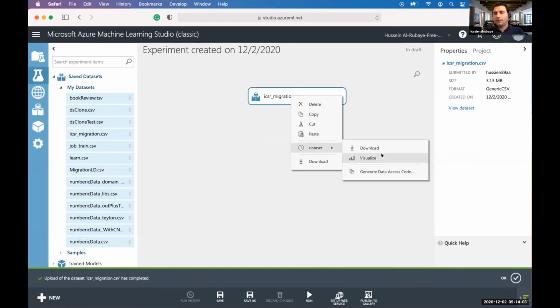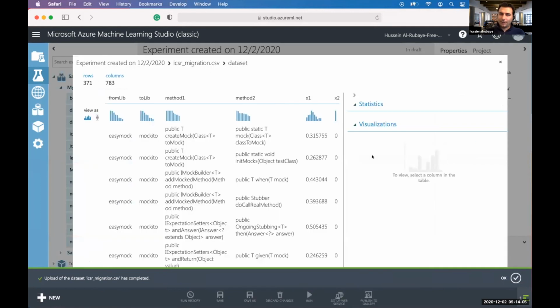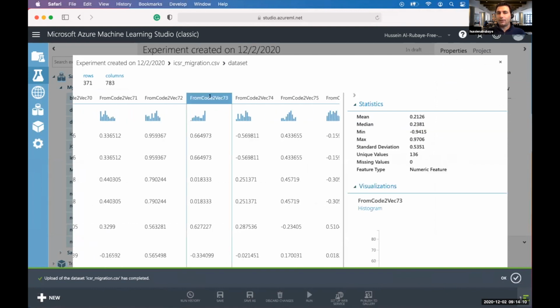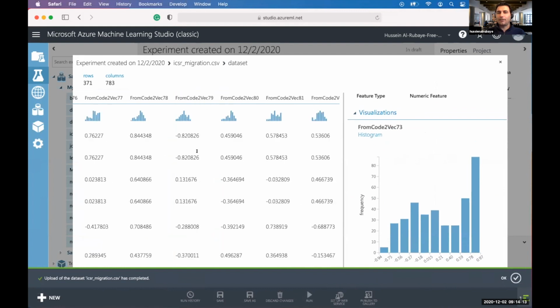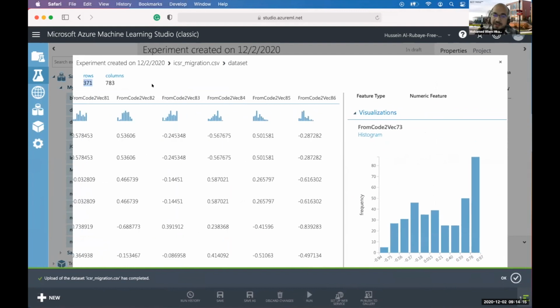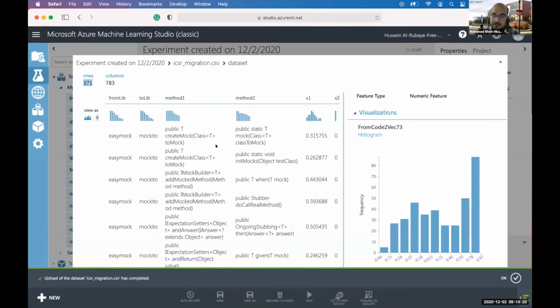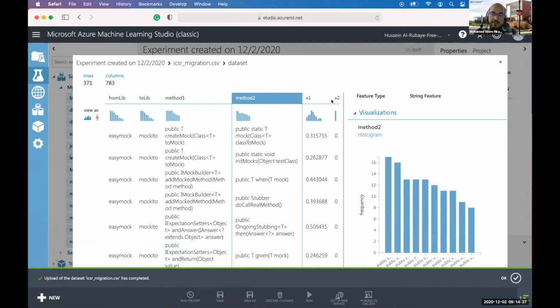So if I want to visualize the data set for you again, you will see what you just saw in a second. You see these columns and the values in every column. You click on every column, you see the range of the values and the details you want to see. Can you go back to the beginning? Yeah, so in the beginning again, I'll be interrupting you a few times just for you. As you can see here, we have the from library to the new library. These are the libraries that we are going from and to, for example, EasyMock to Mockito. And then you see method A and method 2, from what method to which method, and then you see all the different features. Yeah, thank you, Hussein. You can keep going.